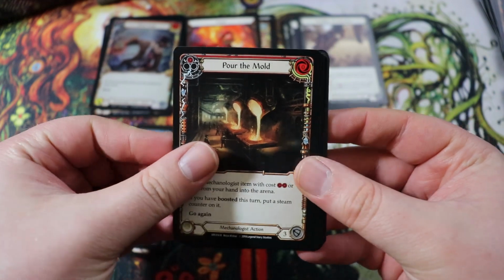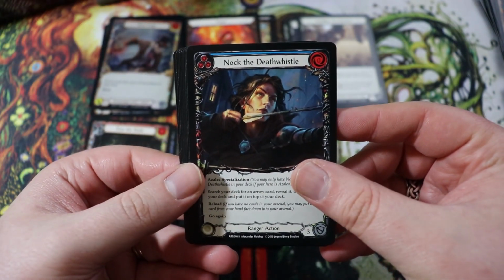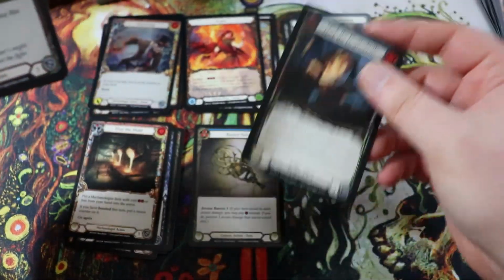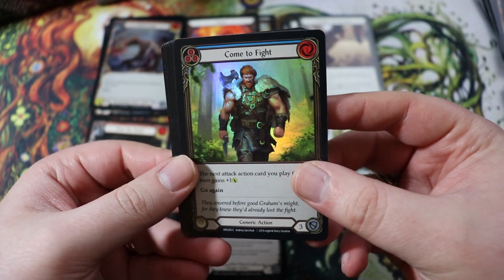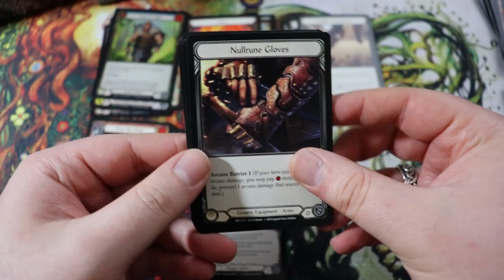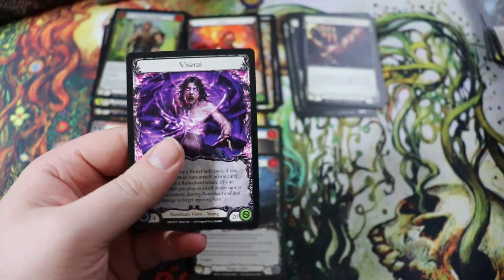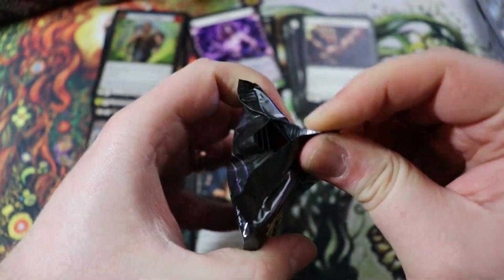This is a Pour the Mold. Ooh, Knock the Death Whistle. This is actually my 4th one, I think, but you know, it's my spoiler card. I'll just get as many as I can. So that is a super. We have a Come to Fight. Really sweet dude with a beard. Looks exactly like mine, though my hair is much darker. Much darker. Yeah, let's keep going.